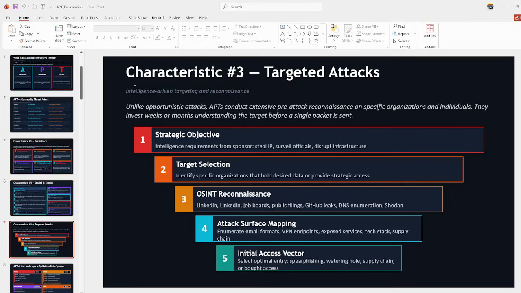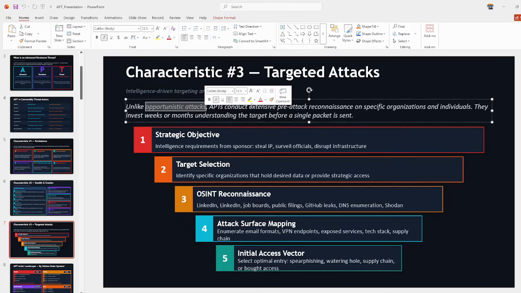Now characteristic 3, intelligence-driven targeting and reconnaissance. In an opportunistic attack, I just want to do an attack and satisfy my ego. That is part of opportunistic attack.